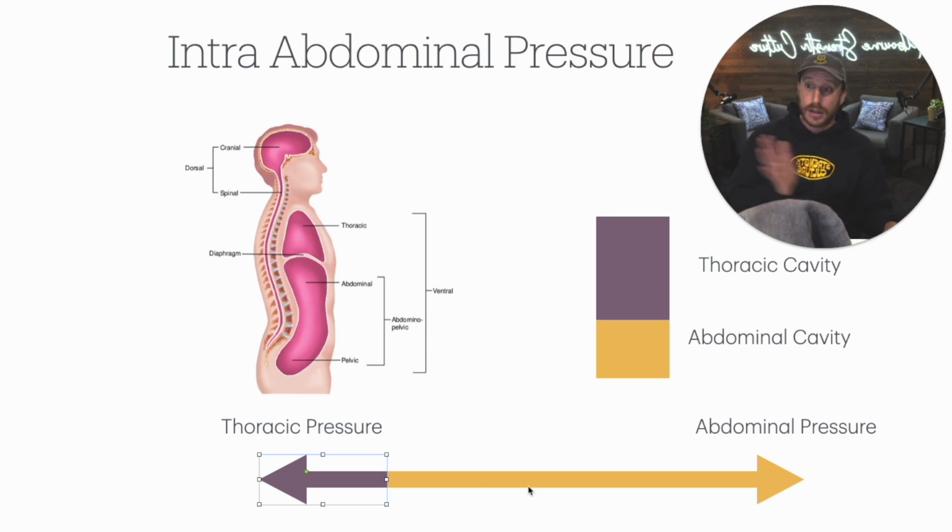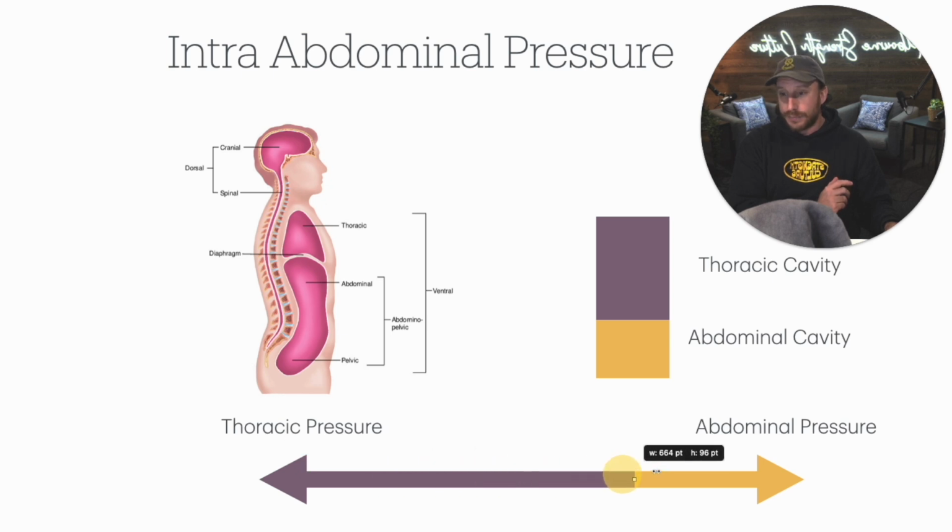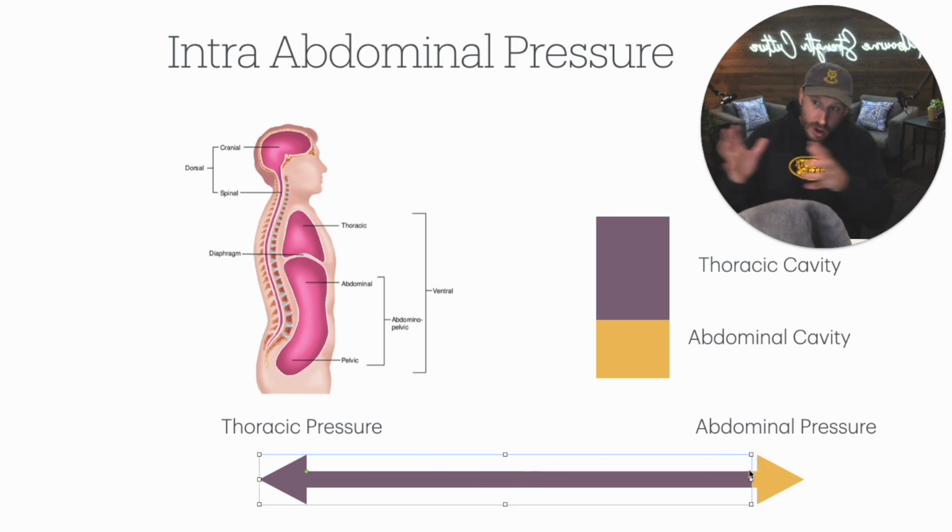And then at the other end of the continuum, we have our abdominal pressure. And if we're trying to drive force and pressure down into the abdominal region, it means that we're going to see an inverse side of that continuum. We're going to see the change in the thoracic cavity and a response from the muscles and the bones and all of the systemic changes that occur in order to drive pressure down to the other end.